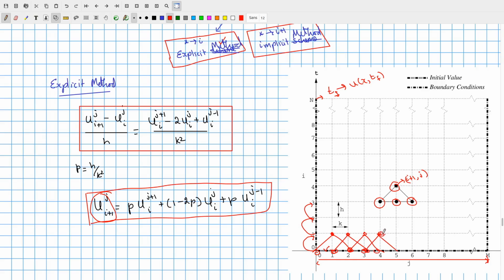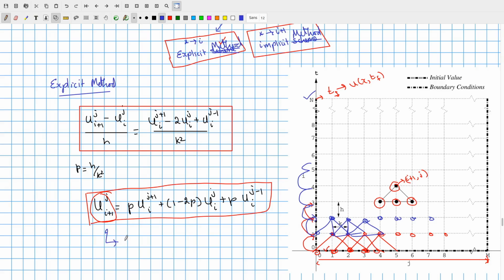So eventually you find out all these grid points, and after finding the grid points, you go to the next time grid, and again this point is estimated by connecting these 3 points, and this point is obtained by connecting these 3 points. This way you keep on finding all the points here, slowly progressing up to the end, which corresponds to time tf. This is how an initial value problem is solved in an explicit method.